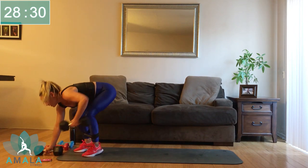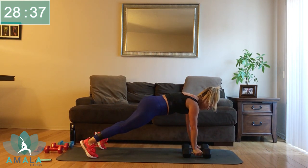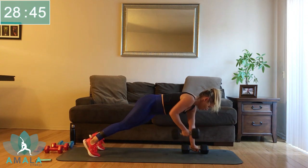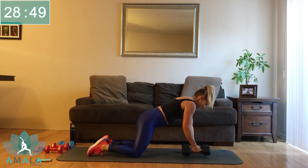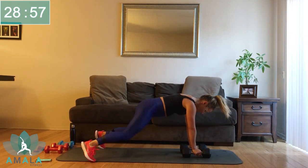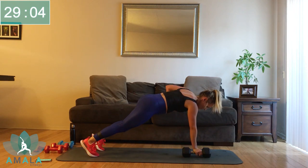We're gonna move into the plank rows with a plank jack, jumping jack. Starting with the row. Left arm, right arm, plank jack, back to rowing. If this is too much, remember, just stick with the rows. Come down to your knees. Or you can do a row from the knees. Try come up, plank jack. Keep moving here with me.